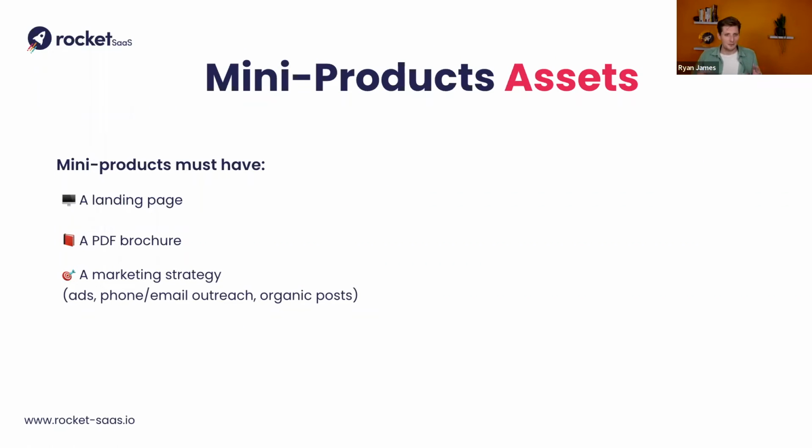The reason it's called a mini product is because it is like a product launch. You wouldn't launch a new product without a proper strategy. I don't want you to just create an ebook or create a webinar and just chuck it on your website and just hope some people download it or attend. You must have a well thought out strategy behind it. You need to take some budget from your ads away from whatever you're promoting now with your ads and put it into this mini product. Get as much traffic to it as possible, as many downloads as possible.